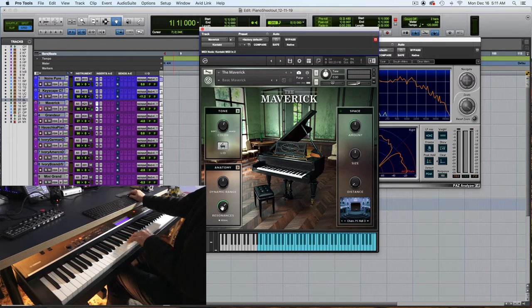Let's play around with the resonances on the pedal. Let me sustain a chord with the pedal down. You can use this kind of parameter change to help enhance the mood and emotional quality of your music.